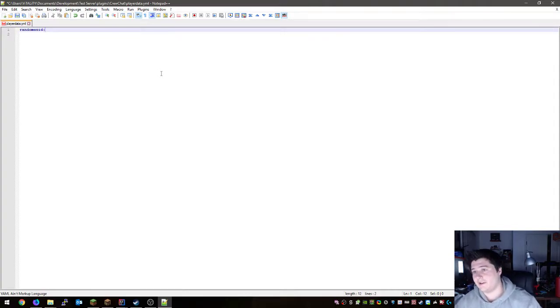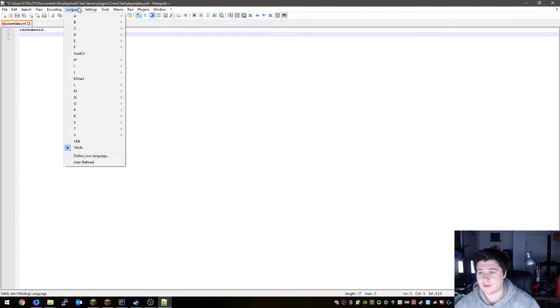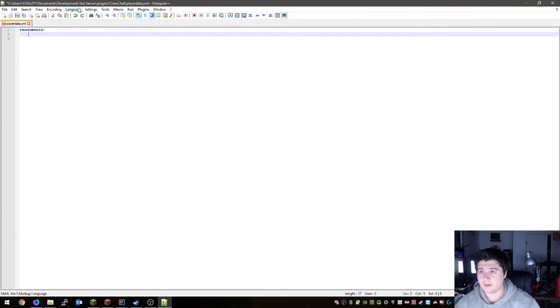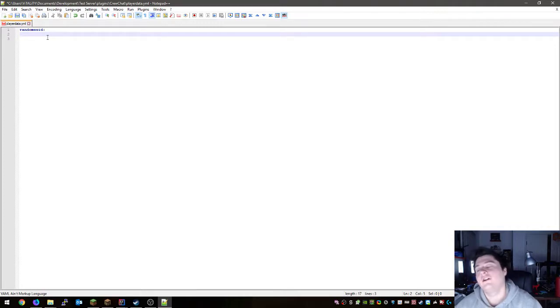I'm not gonna write down a UUID because I honestly don't know. Let's see if we can get the language to YAML. Oh, it's already on YAML. Okay, good. Oh yeah, because it recognized the file extension.